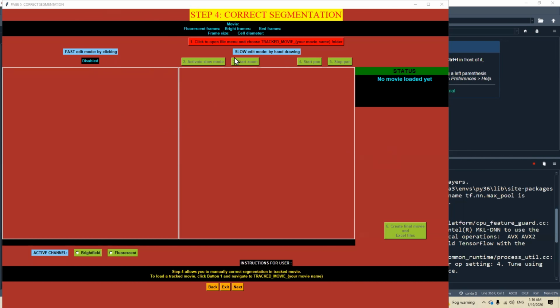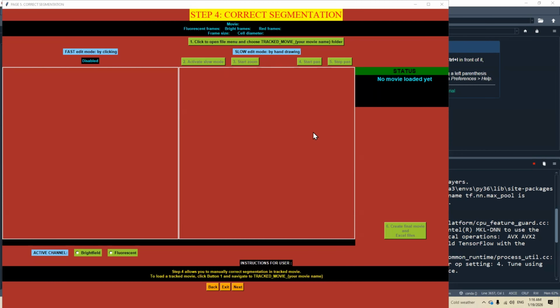As for the slow technique, slow mode, it's just traditional hand drawing with the mouse. You can also zoom in and out here, and you have the pen tool here. These are traditional helper tools needed for manual segmentation correction. You can also switch from one channel to another.